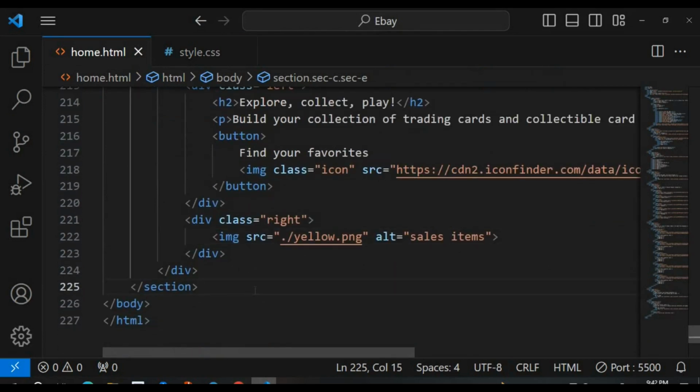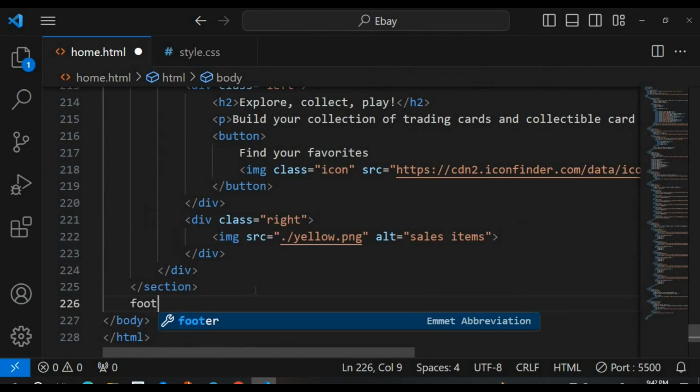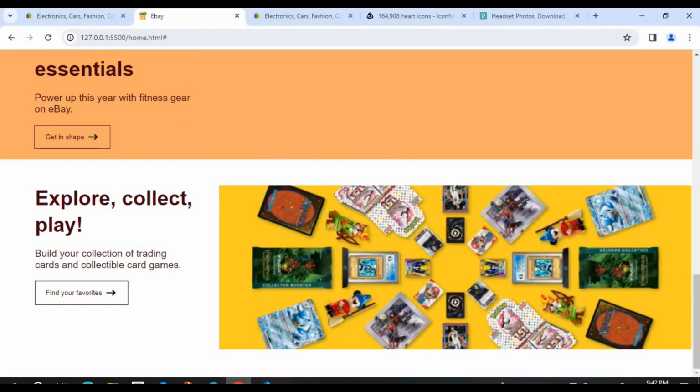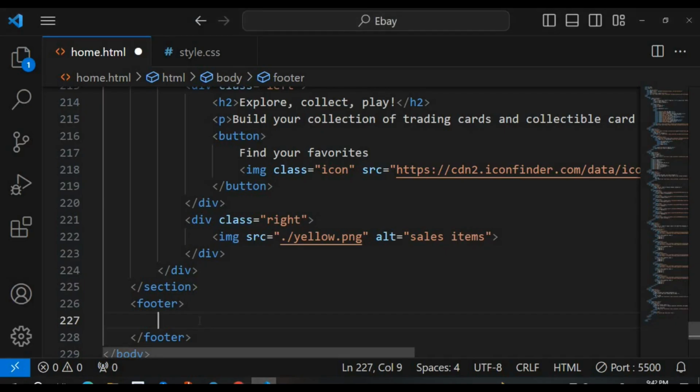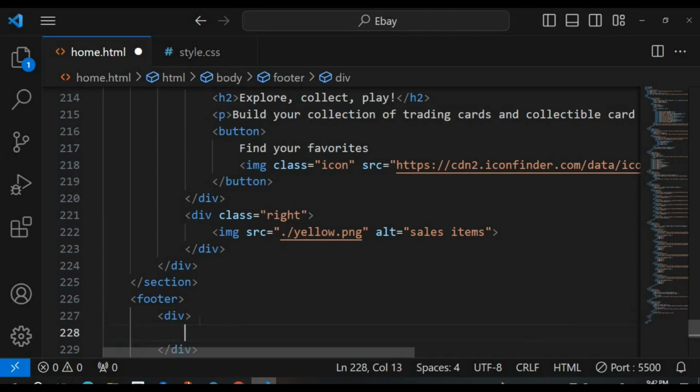So footer. At the footer, let's see. Buy, sell, stay connected, about eBay. So these things are like different divs. 1, 2, 3, 4, 5. So 5 different divs. So I say div. I'll just copy and paste this thing.